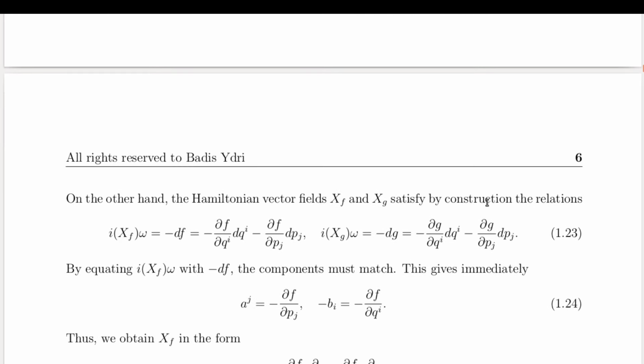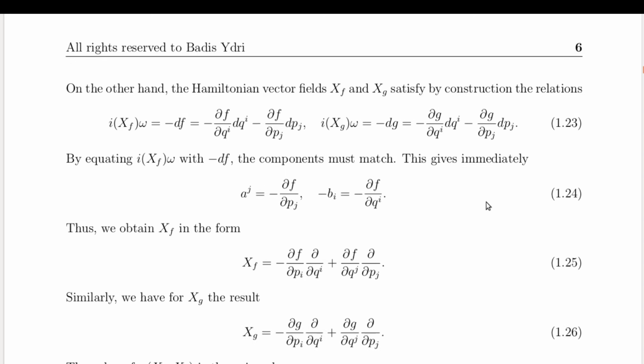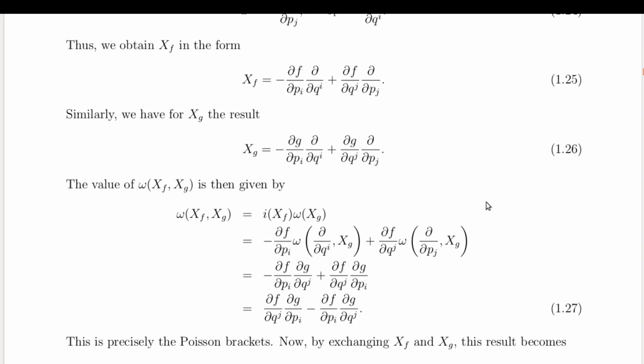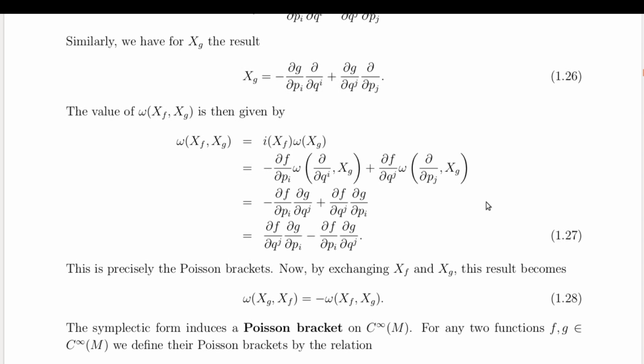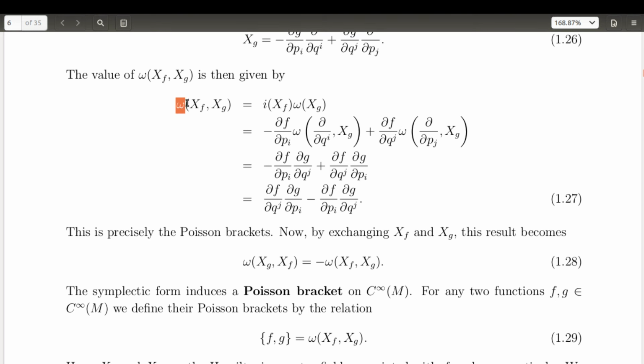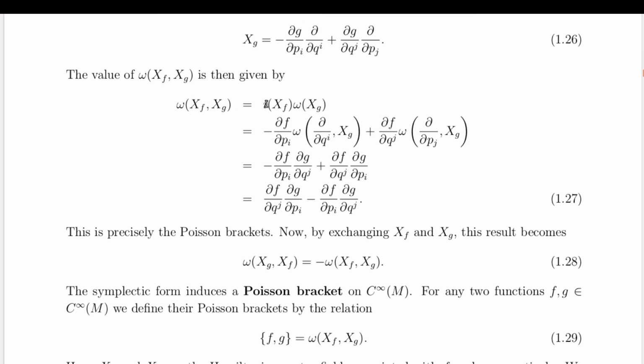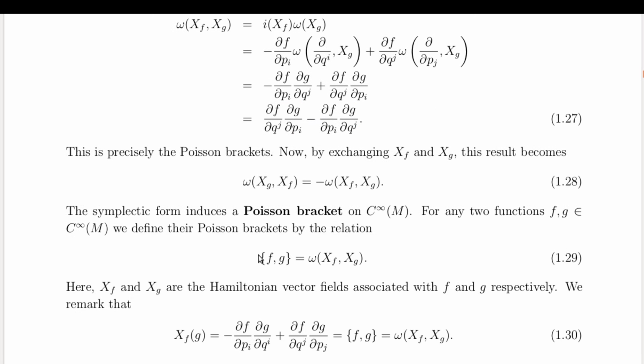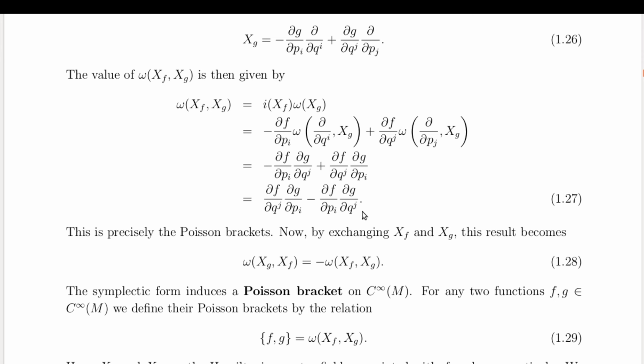In these coordinates, the symplectic form pairs position and momentum variables in a way that is both universal and consistent. Furthermore, when we evaluate the symplectic form on two Hamiltonian vector fields associated with smooth functions, the result is the Poisson bracket of those functions. This connection elegantly demonstrates how the antisymmetric nature of the symplectic form underpins the algebraic structure of classical mechanics, linking geometry and dynamics.